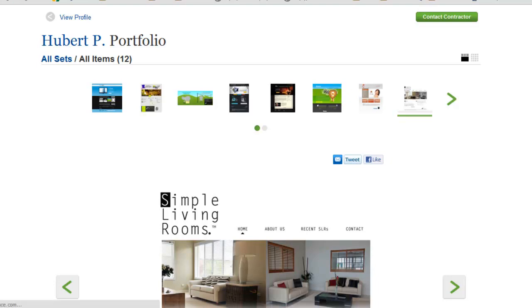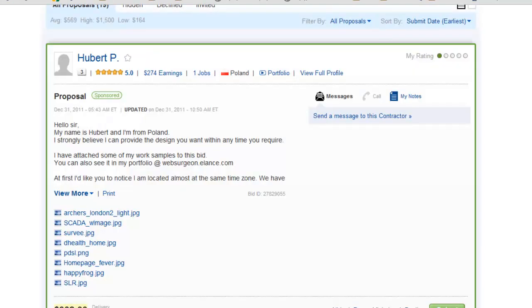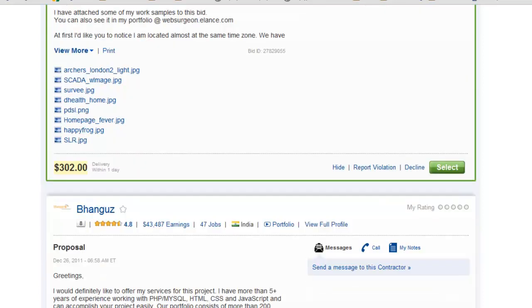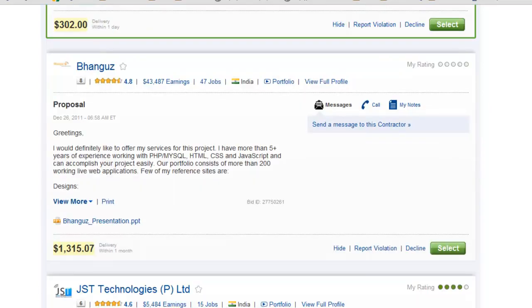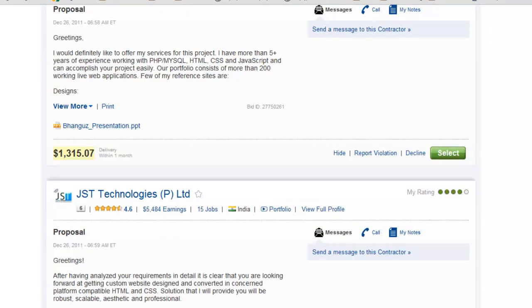So if we come out of that, and if we continue down the page, we're going to do the similar sort of thing. So you're going to be checking the rating from each one, and you do get ratings which show that people have had problems with previous clients before. You can be wary of those ones. How many jobs they've had, what their portfolios look like, and the price, obviously.